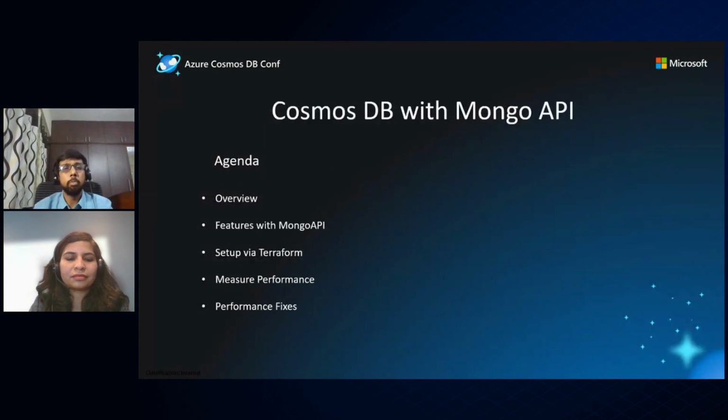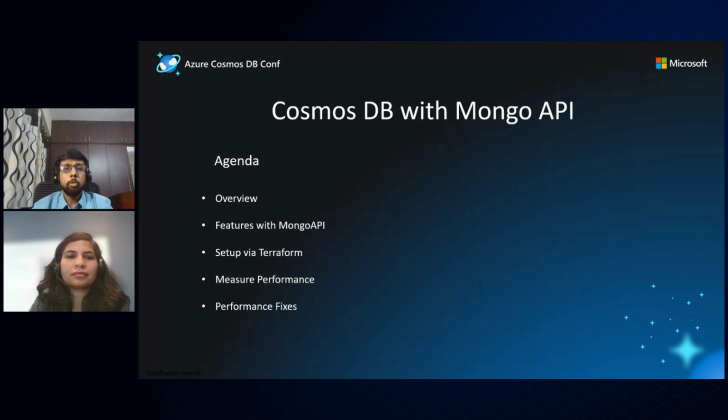So today's session is more about Cosmos DB and how we have used Cosmos DB, especially with Mongo API. Before getting into the session, I just want to set some context of the agenda. First, we will go through what Cosmos DB is, just to level set the audience. Then we will also see what Cosmos DB with Mongo API has to provide to us and what we have done in Maersk. I also want to walk you through setting up Cosmos DB with an IaC tool, which is Terraform. I want to walk you through the scripts and show how we can set up a Cosmos DB in Azure with Mongo API with different options.